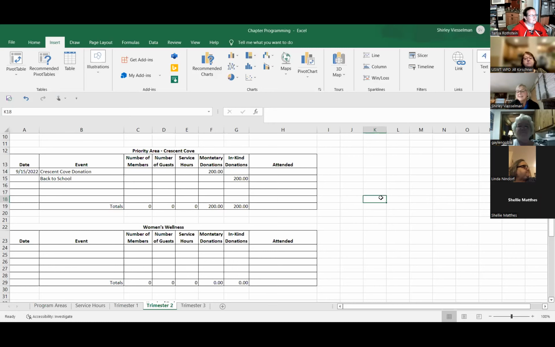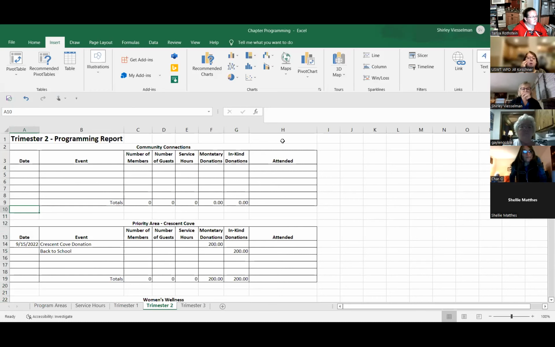Shirley, this is Shelley. Is there a spot in here to write your name or chapter name? Yeah, so we can do that. The form is from. Yep, I can do that too. I was going to do that before I sent it off. We'll just add one up here. We can add at the top, put chapter name.